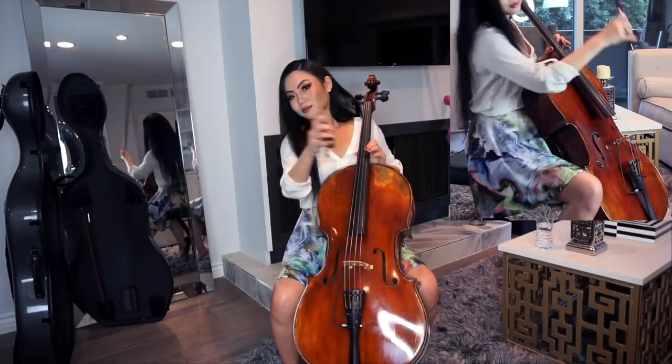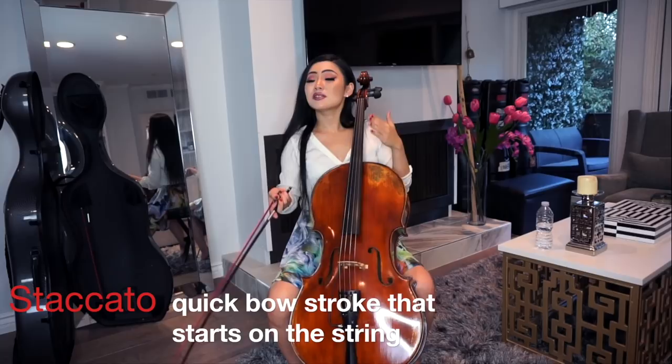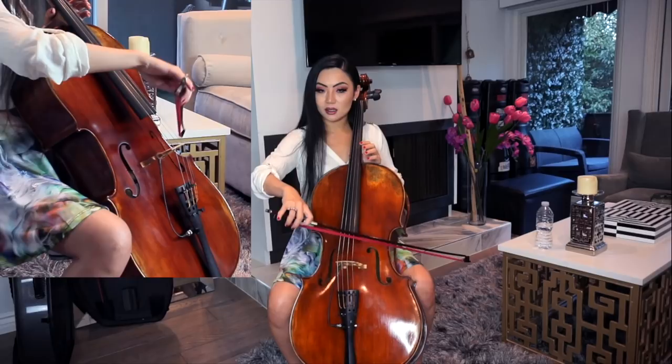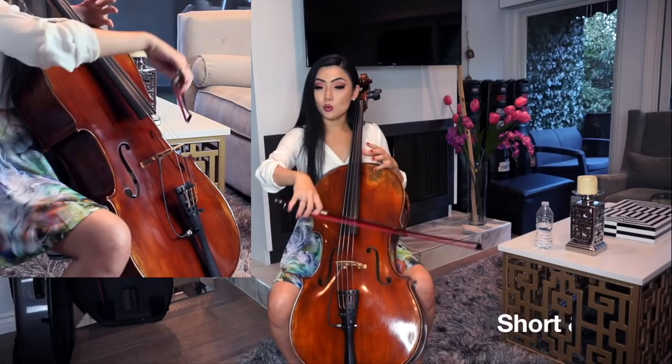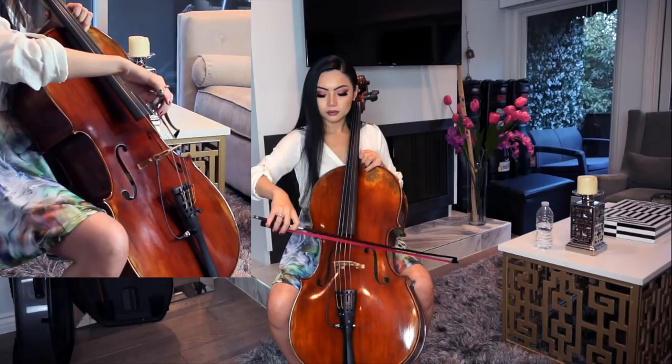Legato. Next, we have staccato, which are short notes. So even sound short, staccato. Now there's different kinds of staccato, and there's also spiccato, right? So just for simplicity's sake, let's just work on playing short notes. Short notes are when you play and you let go, right? Now depending on the piece of music, depending on how fast the song is, sometimes you want your bow to come off the string for every note you play. So if you go off, you would go, you know, kind of comes off, or on.